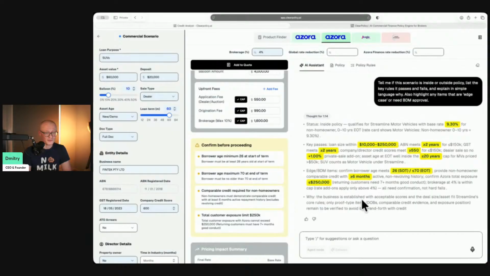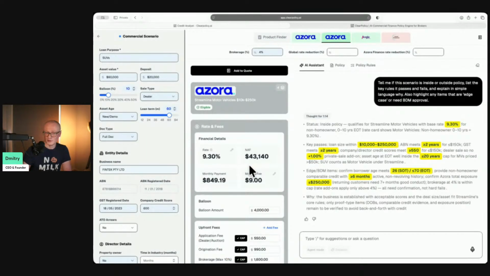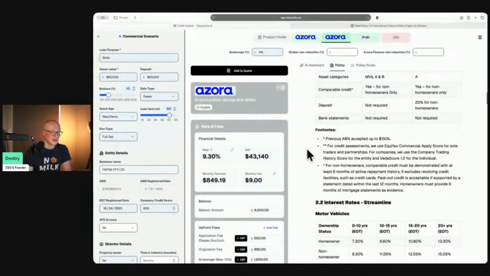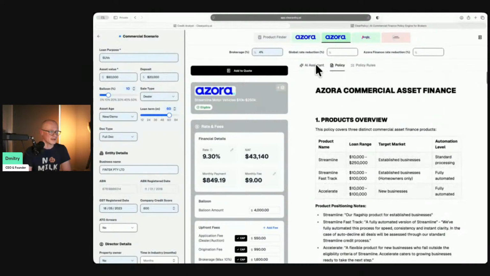So that's pretty cool. That gives me pretty good status and pretty good confidence that all calculations are correct within the policy requirements, and I can safely submit it, first of all to the customer, so I can provide these rates to the customer via the quotation tools, and also to the lender. So this is really, really cool. At any point of time, if I want to do manual confirmation, of course, I can click on policy, and I can verify policy numbers and see what's actually going on.